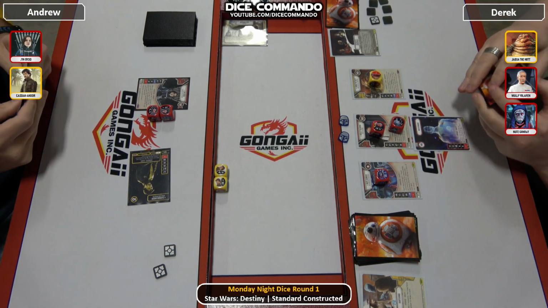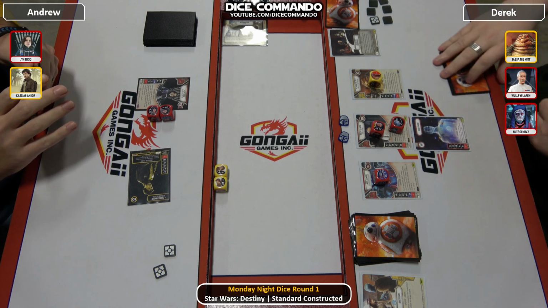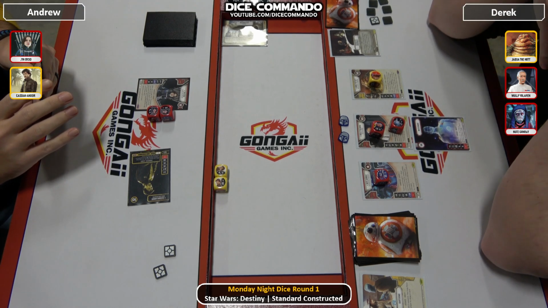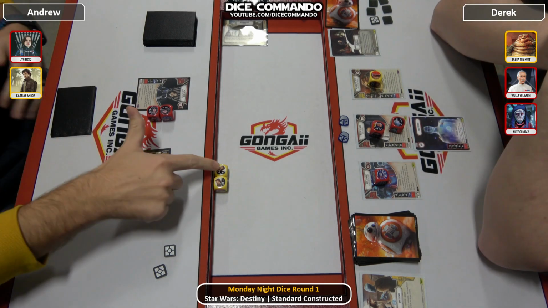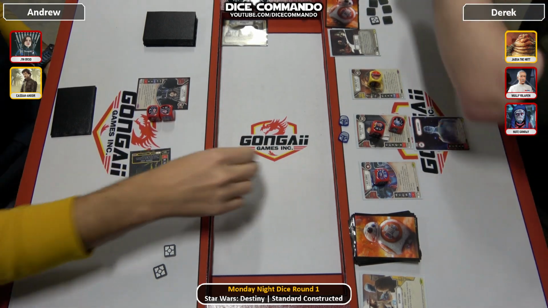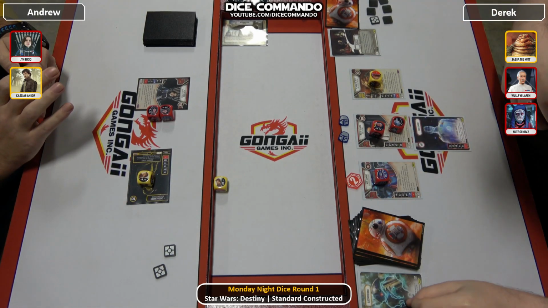Goes back to Andrew here. There's Andrew's action here. Yep, so he'll just put 2 into Newt, but he will mill. So we see a Lecture Shock, alright.